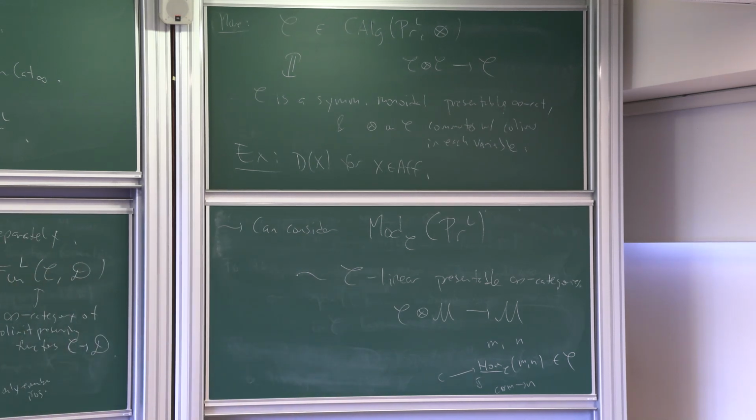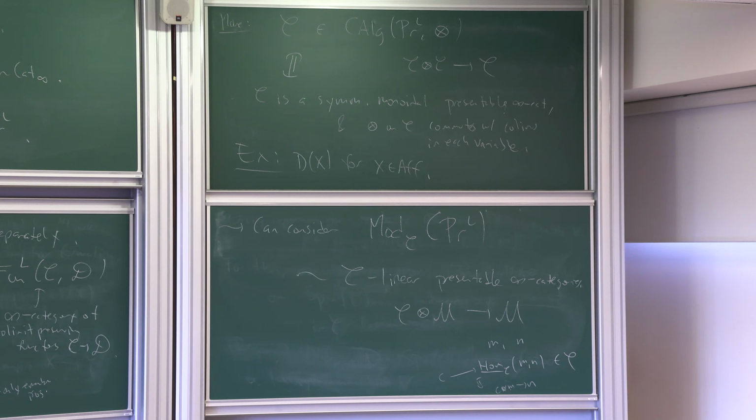I'm almost done with the foray into PRL. I promise it's going to be helpful. So when you tensor the derived category of modules over a ring, like D(R1) tensor D(R2), as far as I know, if you tensor not over D(Z), you get D of the derived tensor product. Yes. If you tensor like this, you get something big. Yes. Okay. You get something bigger, well, unless you're in characteristic 0.